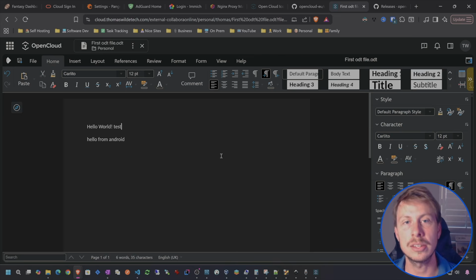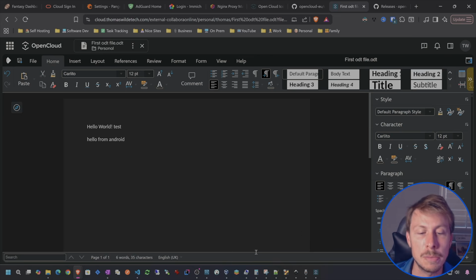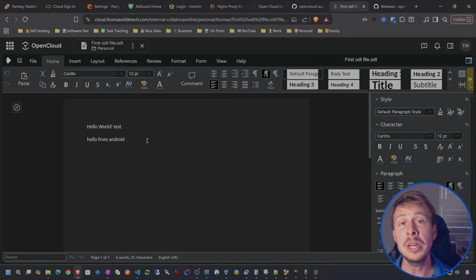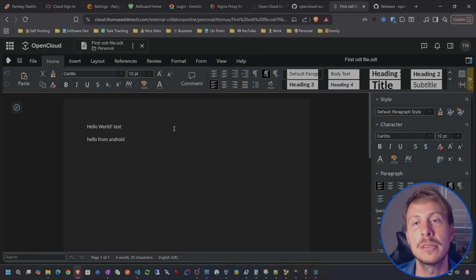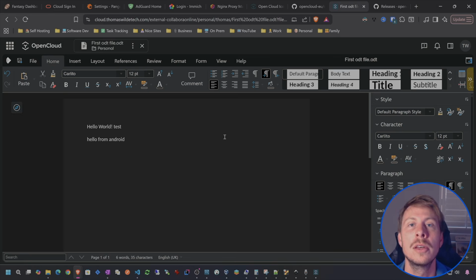But what if we want external access? What if we want to be able to share documents with other people? We could, of course, do port forwarding, but that has its own security issues. Or we can use a tunnel system through a VPS. So we can either use Cloudflare Tunnel, which is an awesome free service, or we can use our own Pangolin Tunnel. And I have tutorials for both of these. Check out the description below the video.